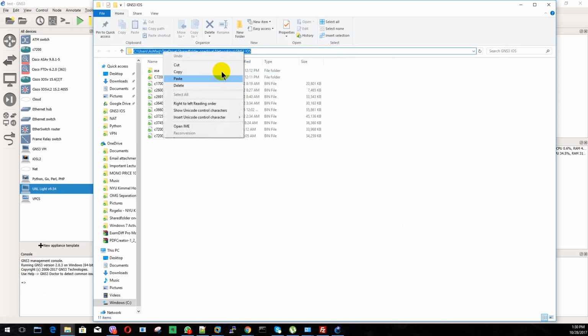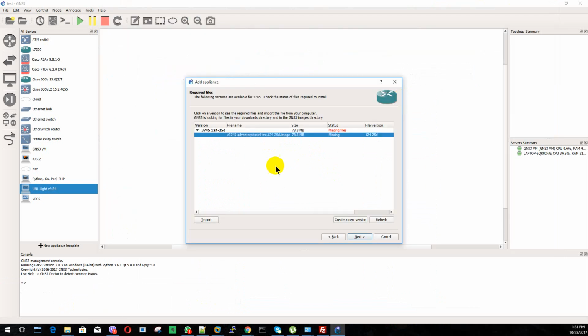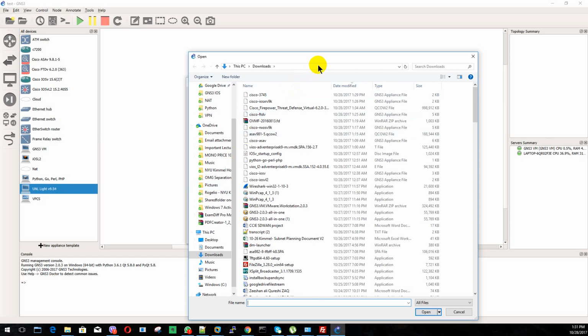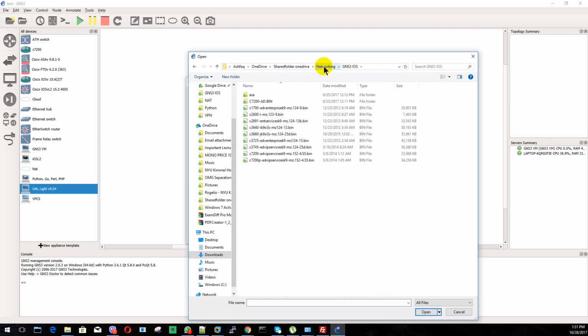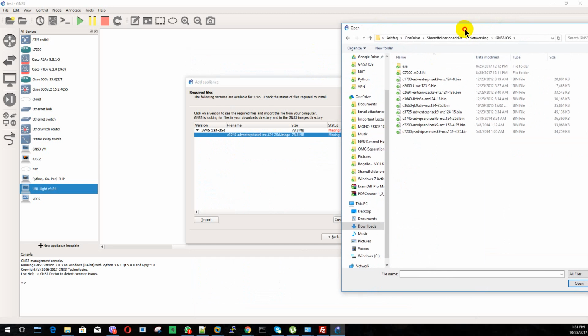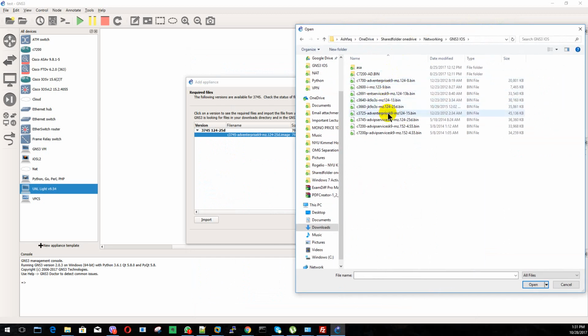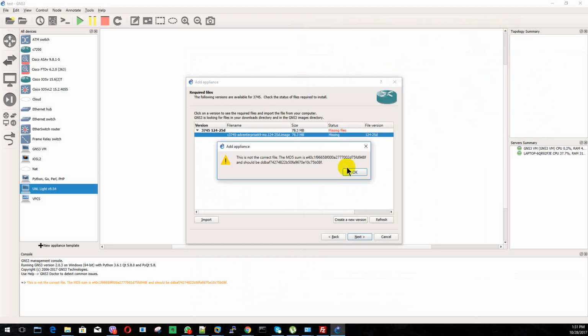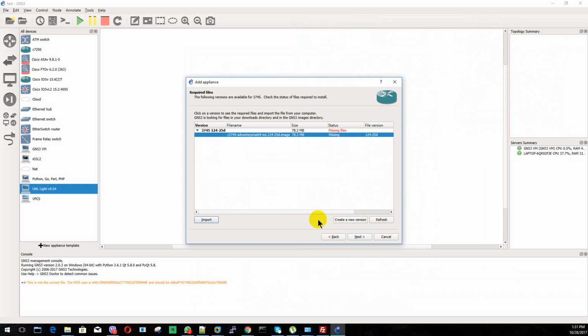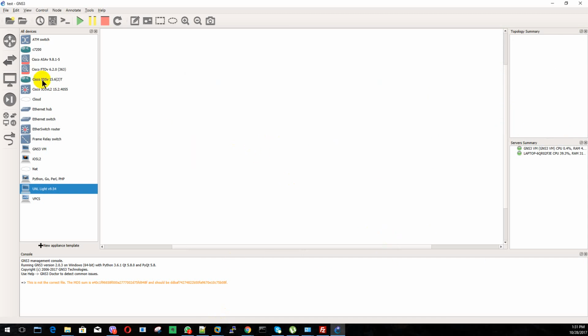Well, this is something which I didn't want to show you because I wanted to go with something else. But that's fine, we will have an experience with that. It's not matching. All you need to do is to download this 3745, but let's cancel this and go with some other device.